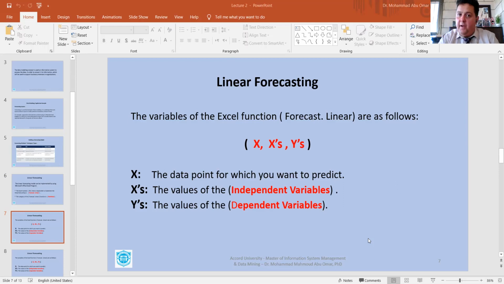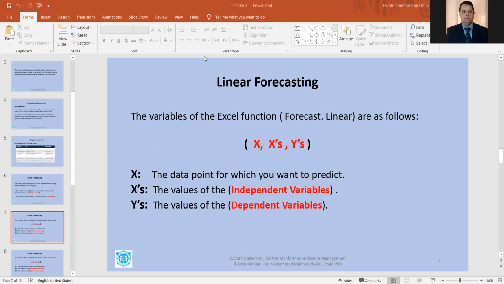Then you search and find your specific function, which in our example is FORECAST.LINEAR. After you select FORECAST.LINEAR, there are variables of this function. So what are these variables? Look at the presentation.